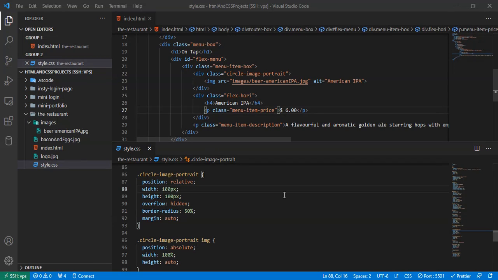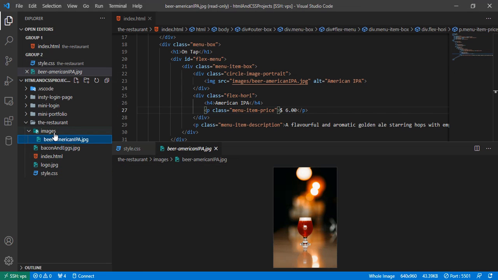I'm just going to demonstrate here how to put an image in a circle, and also not with a square image, but with some random rectangular image that we get off the internet. So I pulled up this picture of a beer, and it's a rectangle, it's not a square, and the beer is kind of down the bottom.